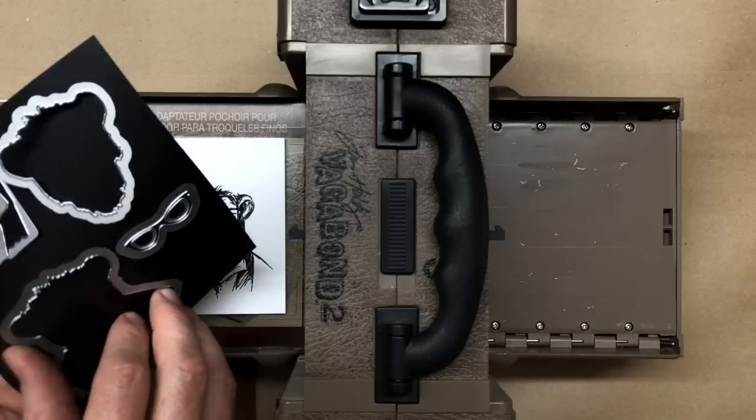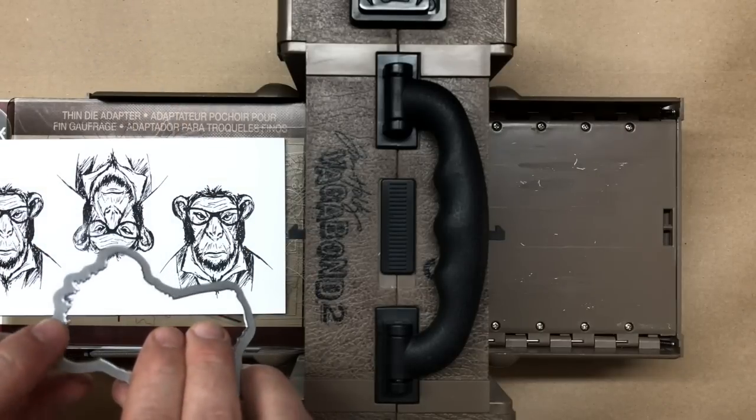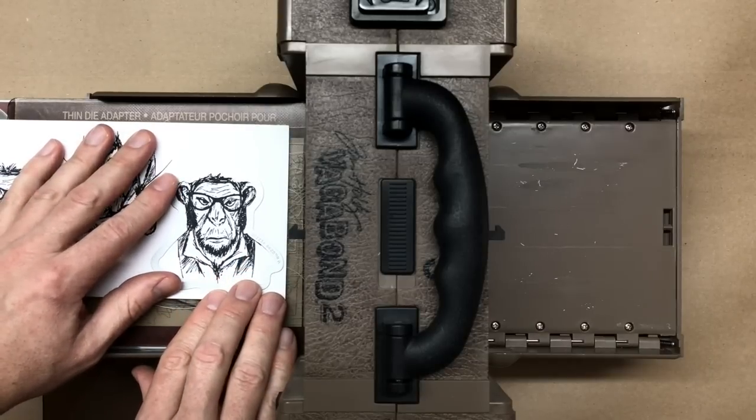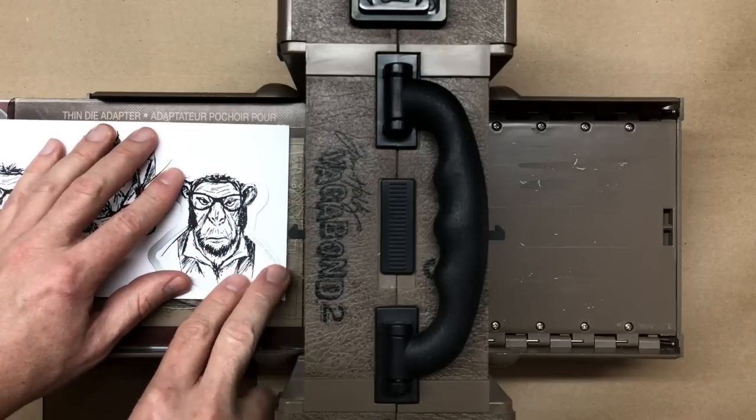I'm going to show you a couple of ways. Of course, when we use the framelits, that's the opening. We want to make sure that the die is facing down onto the paper. That's the raised area. And the thing about my specific framelits with Sizzix is they're designed to really cut right up to the edge of the stamped image.